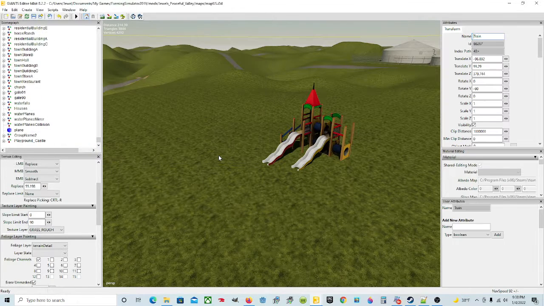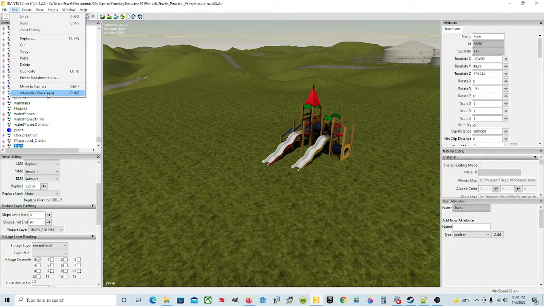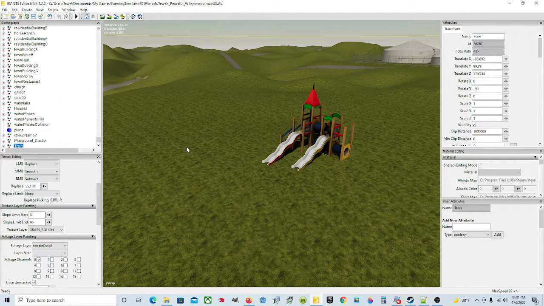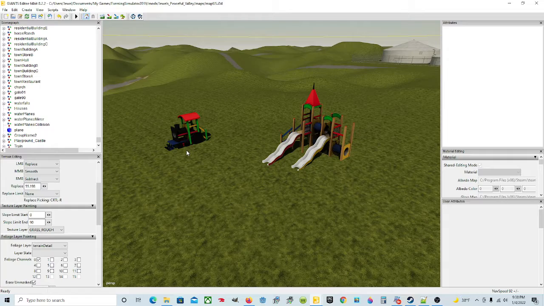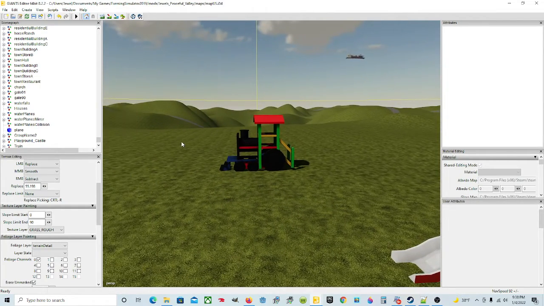You're going to click Open. You're going to go up to Edit. You're going to click Interactive Placement, and then click on the ground where you want it, and then click again, and then it pops right in there.